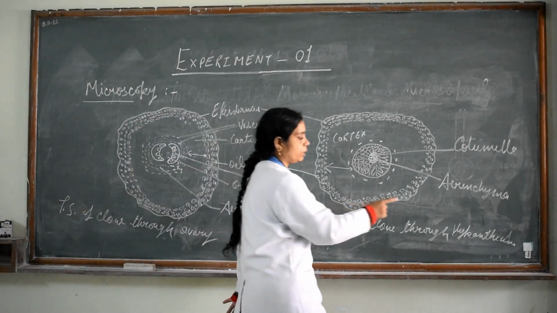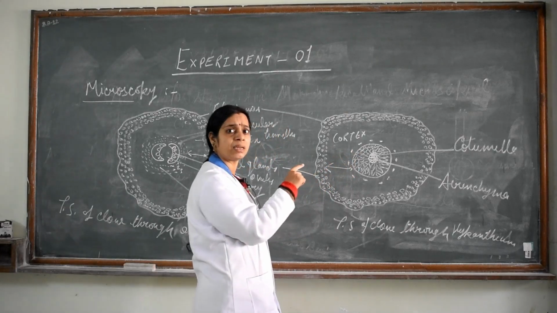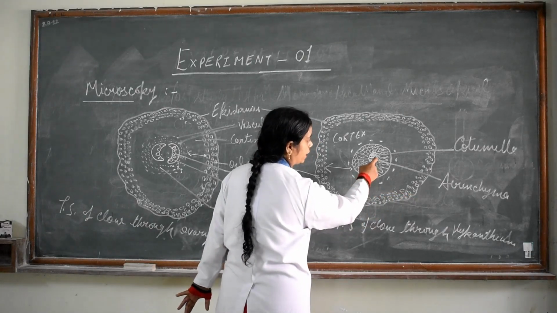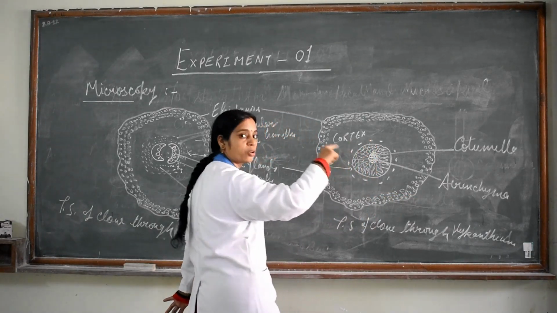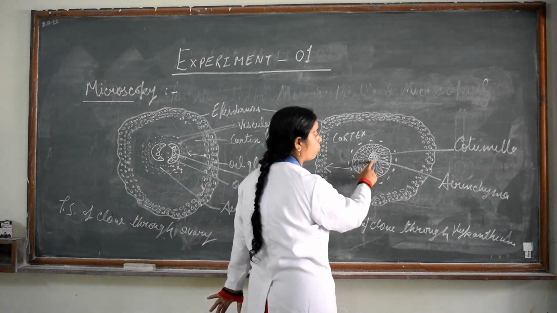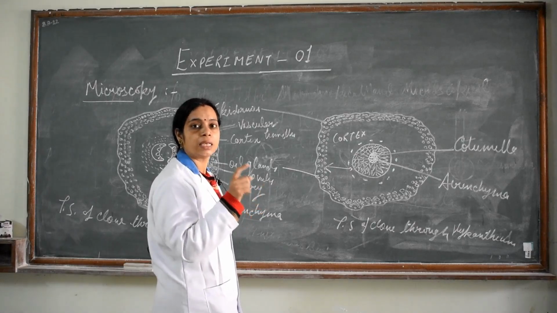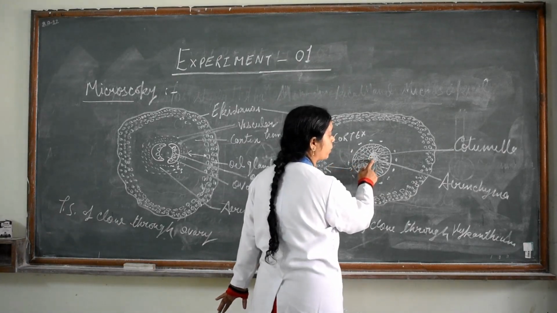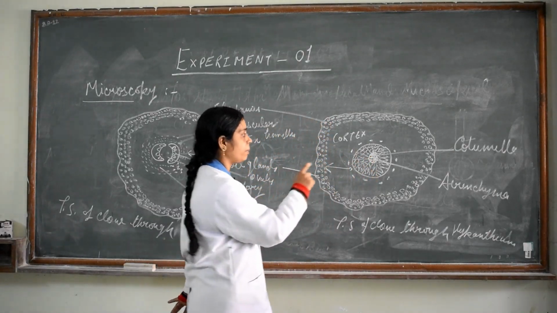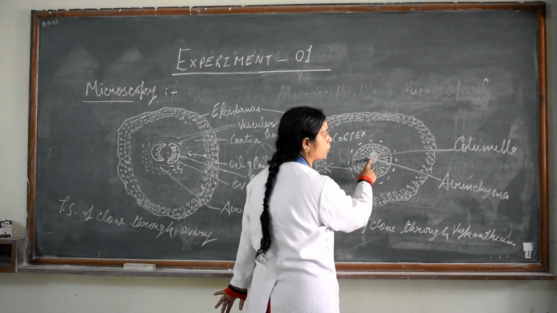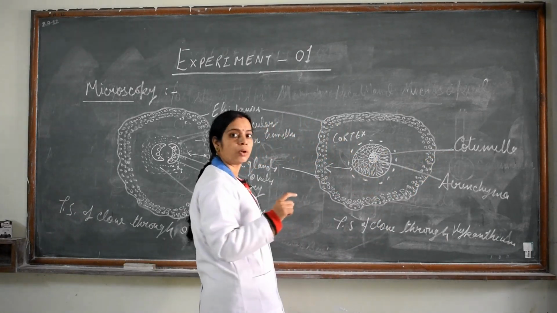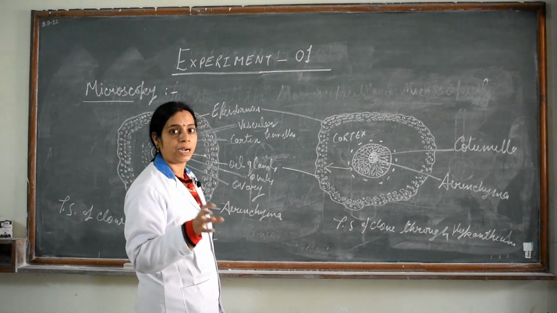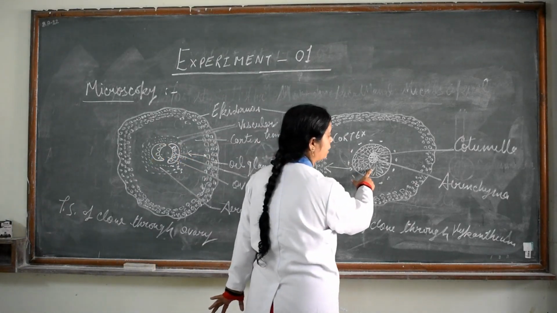When we study the section through the hypanthium, there is a little difference between the section through the ovary and the hypanthium. In the hypanthium section, you are going to observe a blank central region. You are not going to observe the ovary here. So you will identify that this section is through the ovary and that section is through the hypanthium. In this region, you are going to observe the blank or aerenchymal tissue. In the aerenchymal tissue, the columella is present in the central portion. How are you going to identify the aerenchymal cells? The cells will be at a distance from each other and light will be coming through. That I will show you in the TS.